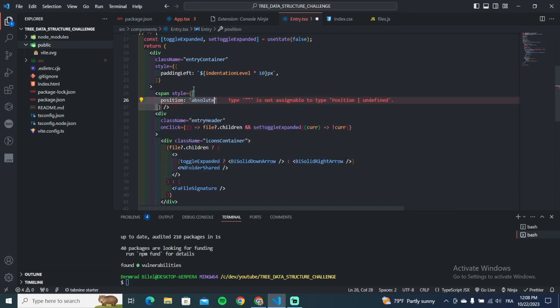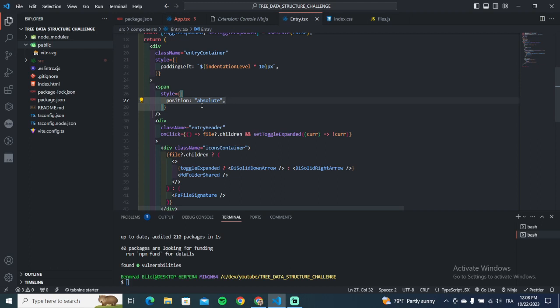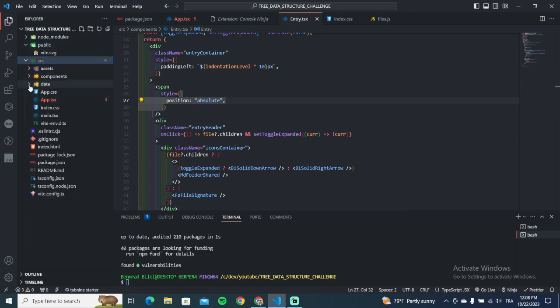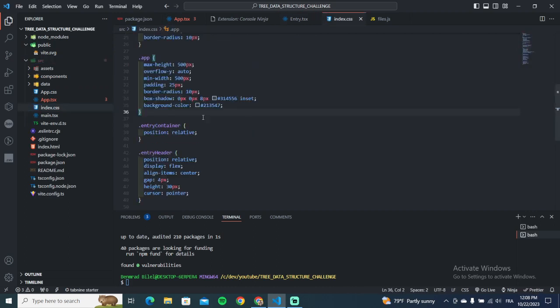If you check the index.css and search for entry container, I'm giving it a position relative to be able to move that span depending on that div.